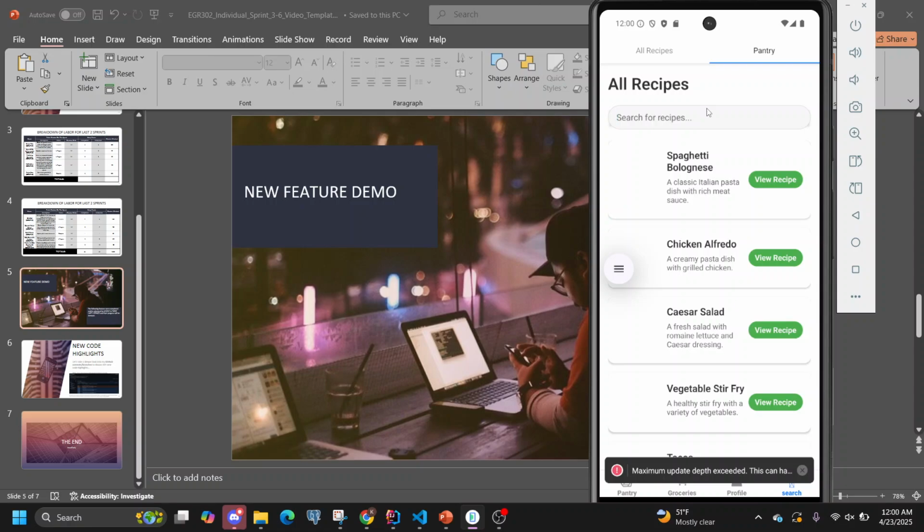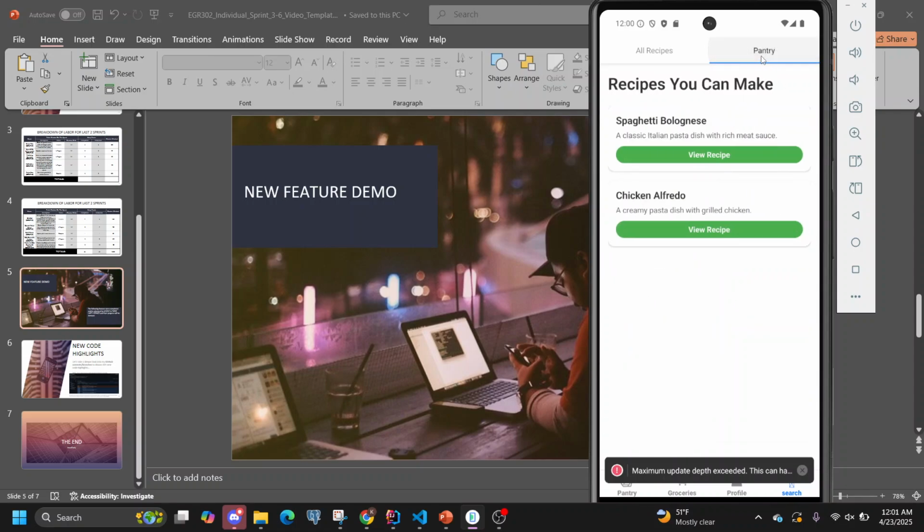And the pantry had just prompts for the user to be able to select their pantry and then have Gemini generate recipes based on the ingredients in the user's pantry that's saved on Firebase.